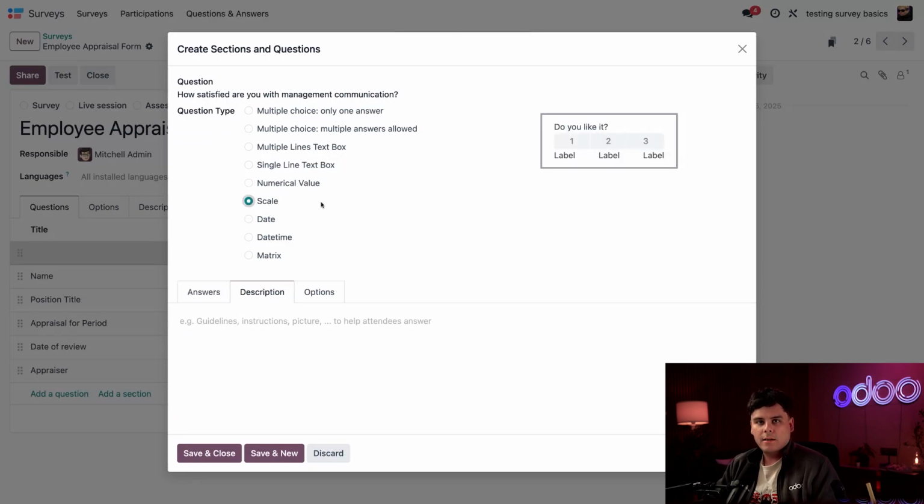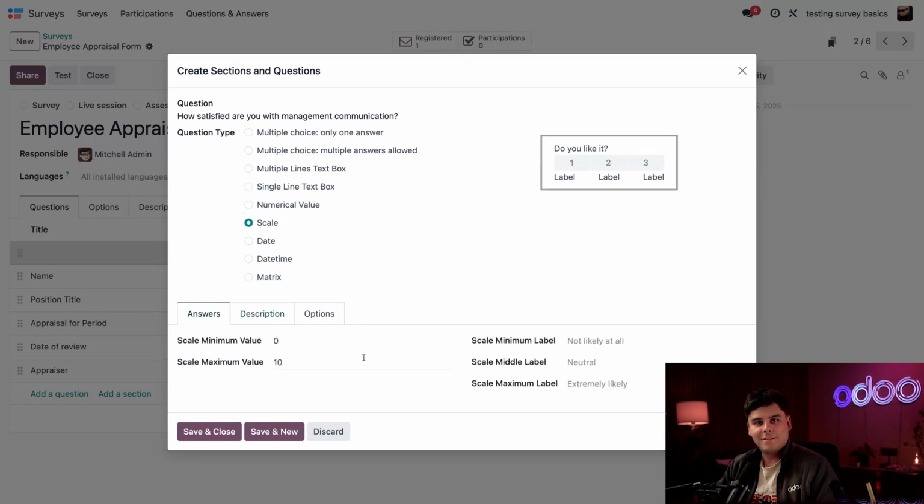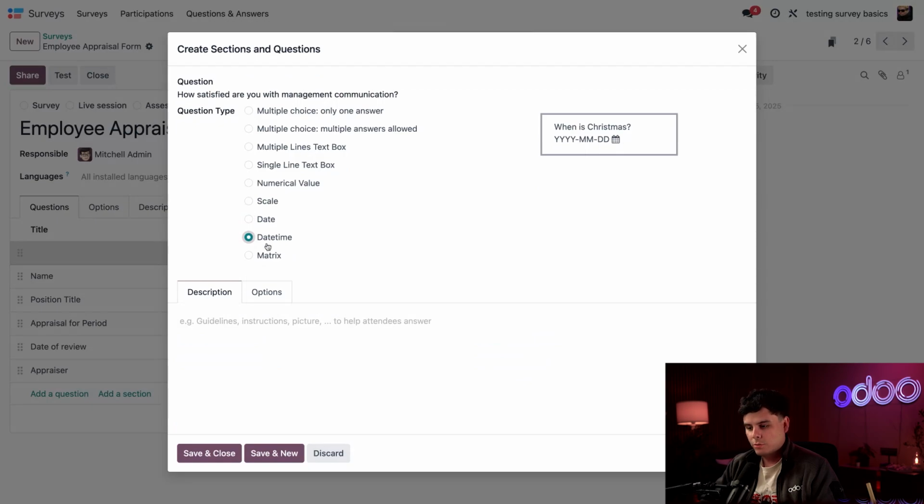We have the scale type, and this lets participants select a number on a scale. And you can see that over here on our answers tab once again. Questions for this one, as you can see, like how likely are you to so-and-so? Because then you can label them not likely, neutral, extremely likely, that type of thing, you know. All right, then we have the date and also date time question. These types are similar, but the date time looks for a specific time in addition to a specific date for the response.